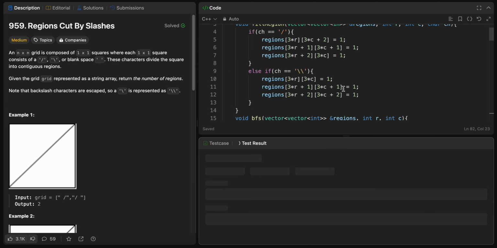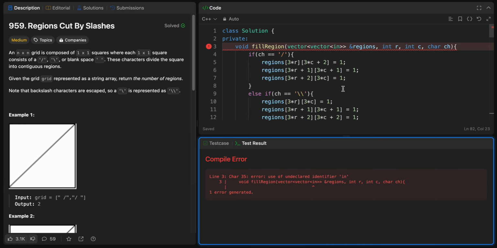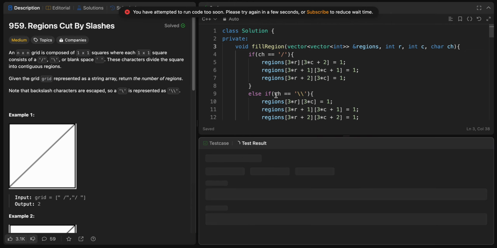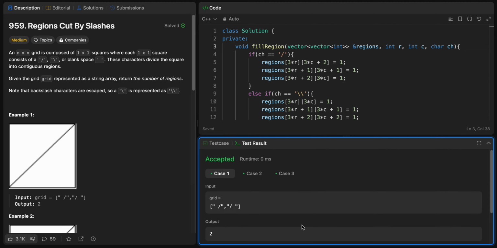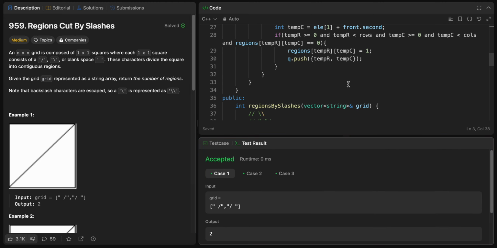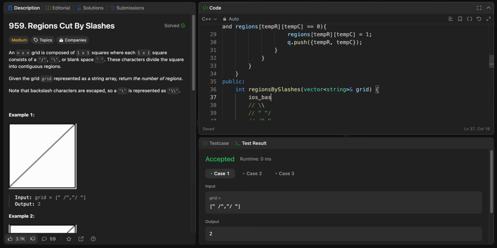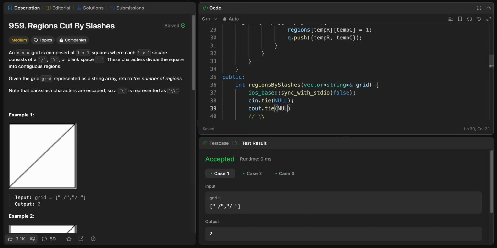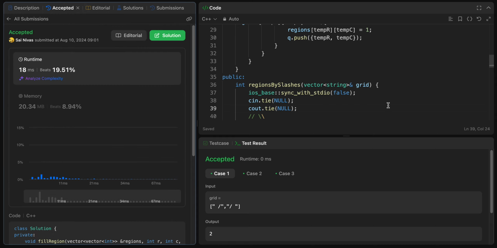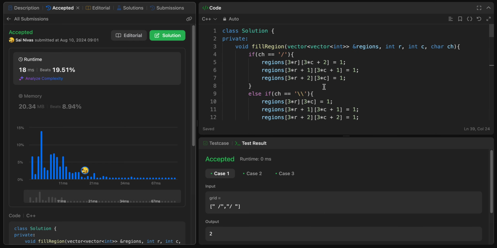So let me just check if there's some mistake or if it's working fine. It needs to be int. I'm sorry for that. So it's working fine. To fairly reduce the complexity over here, I'm also specifying that I do not need to import any libraries from C that will help me to take in input and give out output. So that's done. So it's working fine. Feel free to ask your questions in the comment section.